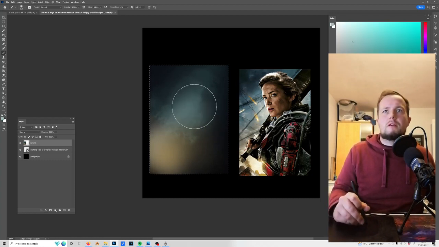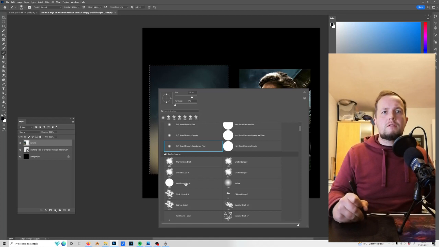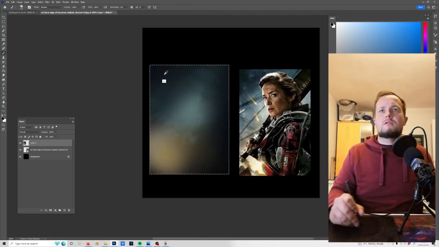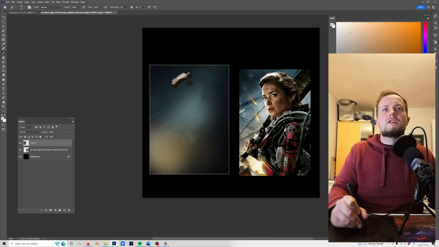A bit more white there. Right, so let's try and pick out some of these shapes. So let's do the main shape of the head there. You can see you can use the background as your reference. So let's get that light colour. There's a shape there, like not the hair, but the shape outside that.